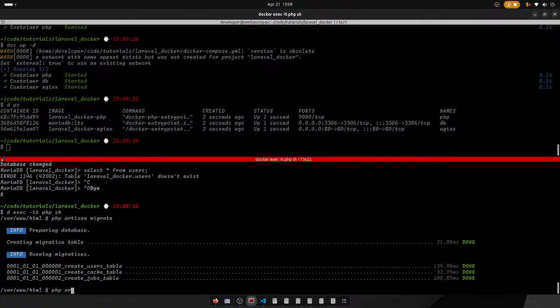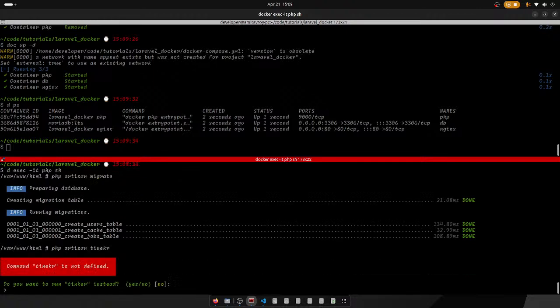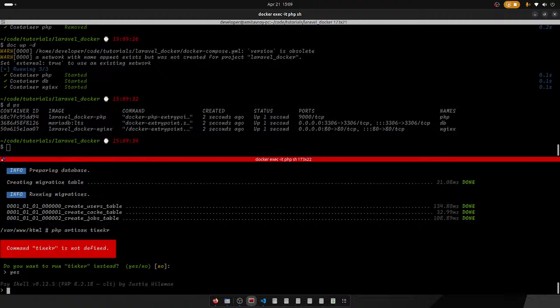Now, obviously, after that, I won't find those commands inside my Tinker. So I'll create maybe one user again. Could have done a seeder, actually.